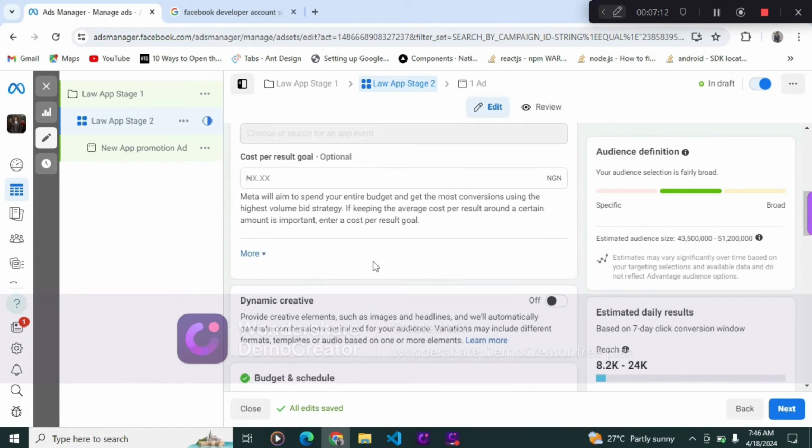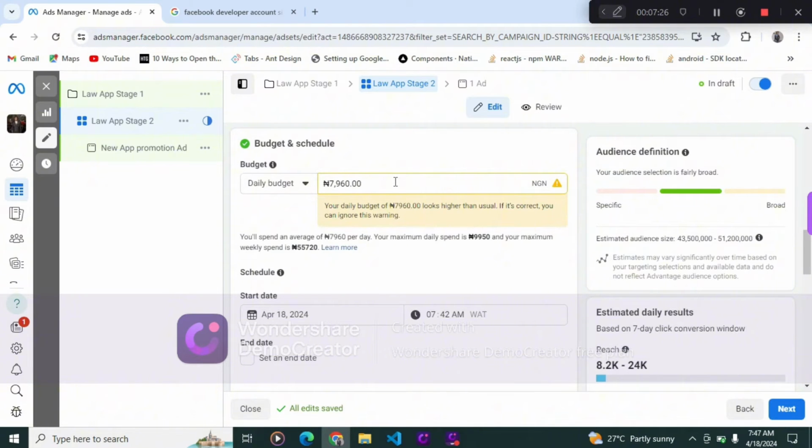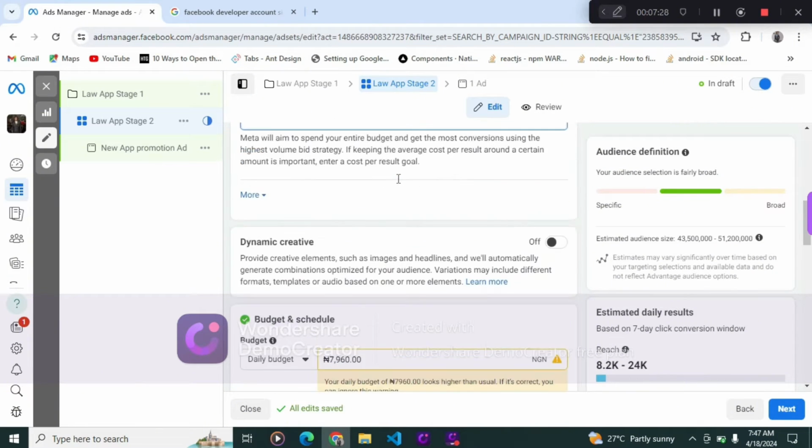Now, you have to choose the amount of money you're ready to spend on adverts daily. In this case, this is the Nigerian Naira. I can choose to spend like, say, 2,000 Naira. Sorry. Let me just.